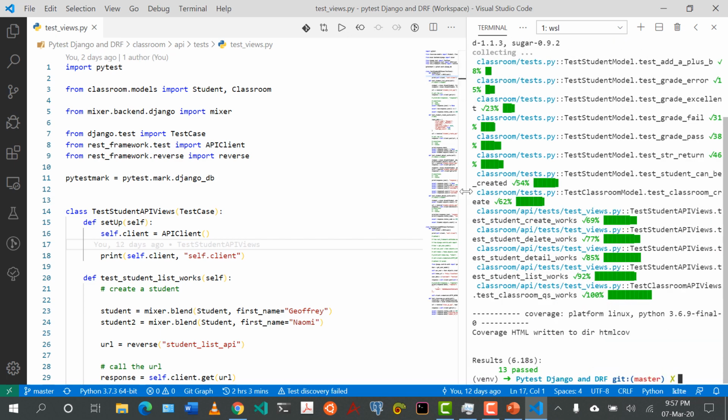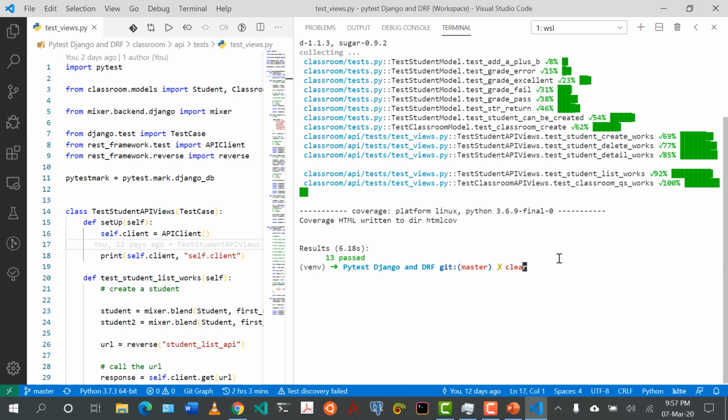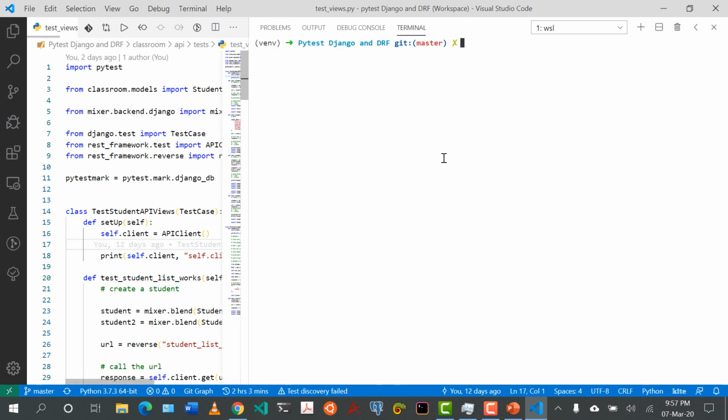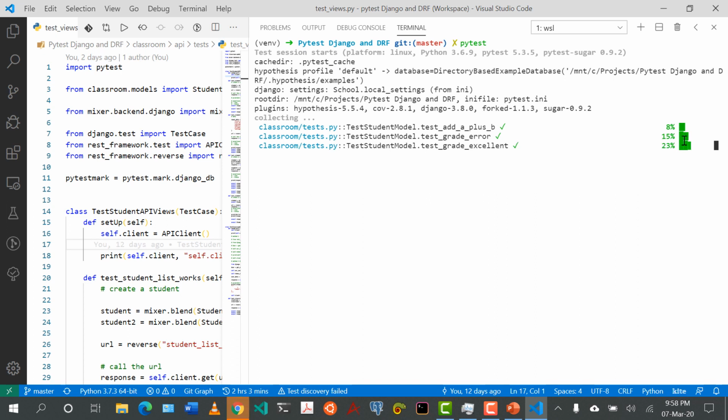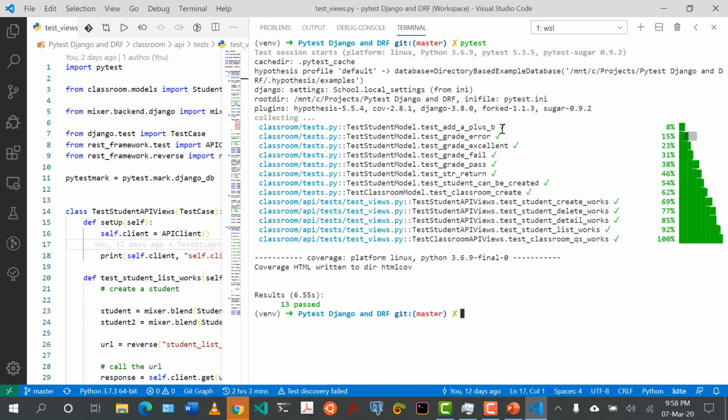Exactly. So let me maximize this. I'm going to clear. So if I do pytest, you can see instead of just saying passing, it's doing these bars and it's also writing the percentages, and we get a check mark. And again, this is way neat compared to the other. Again, it will also depend on which terminal you are running. In my case, I'm running it on Linux, on a Windows machine, on a Windows subsystem for Linux. If you are on a Mac OS computer, the graphics might be a bit different. Also, if you are running on another platform.